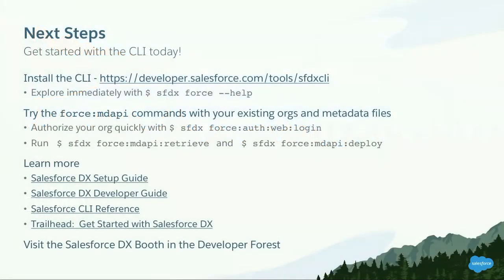Sorry, racing the clock. So, next steps. Again, I mentioned it's really super easy to get this CLI installed. There's a link here of how to get to it. As soon as you've got it installed, you can start looking at the commands that are available to be run. I'd encourage you, get it installed, connect one of your current orgs, try doing a metadata deploy and retrieve like you're doing today through Ant. It's a really easy way to just get going with it.